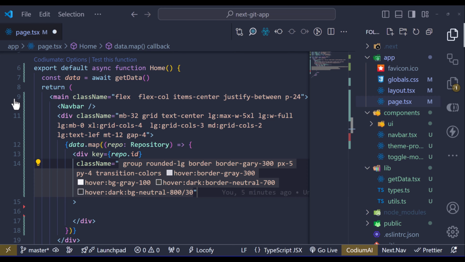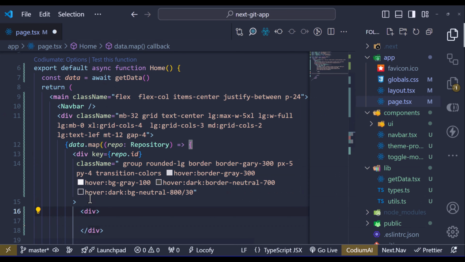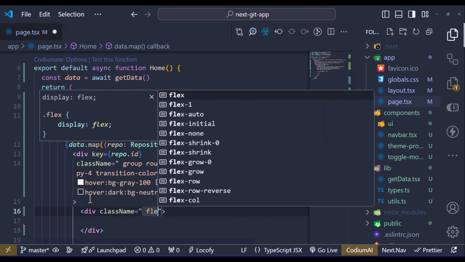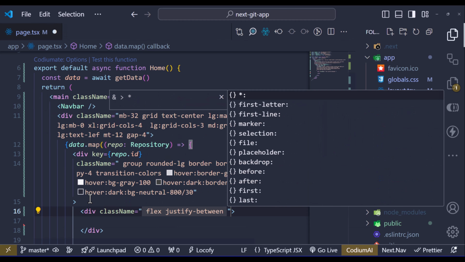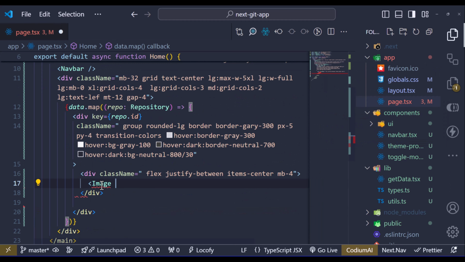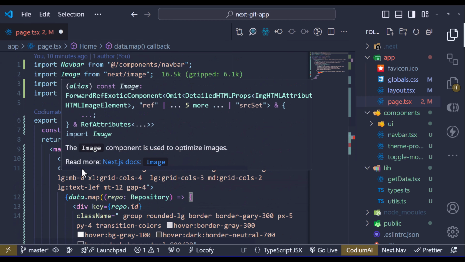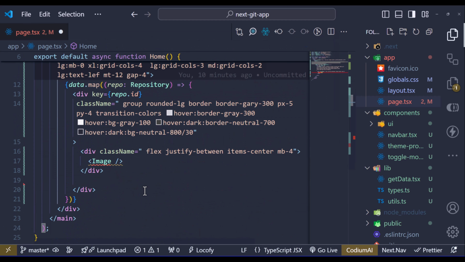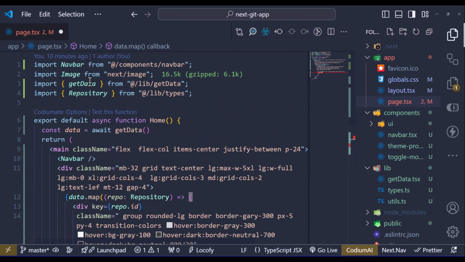Inside this div, let's create another div with classes flex, justify-between, items-center, and mb-4. Inside this div, we would have a Next Image, and we can import the Image from next/image.